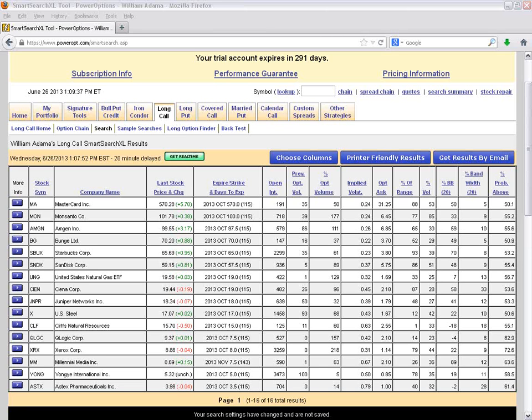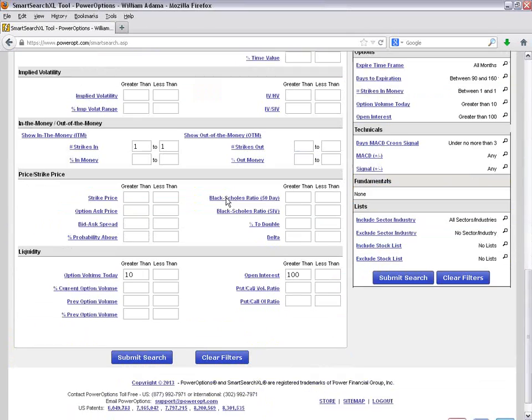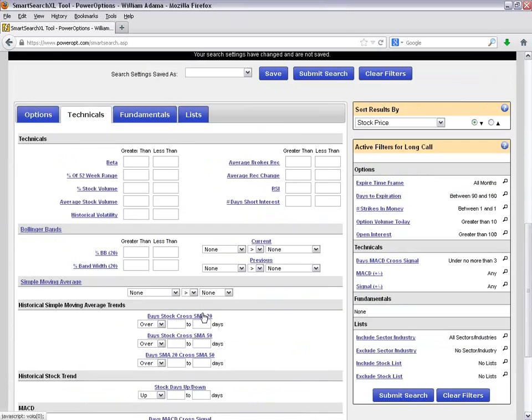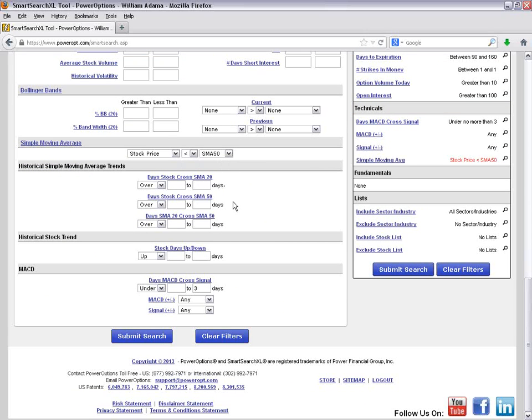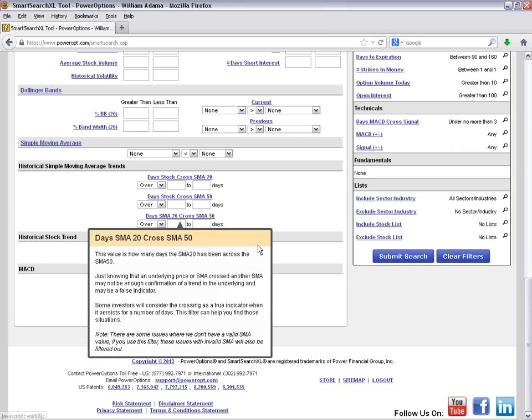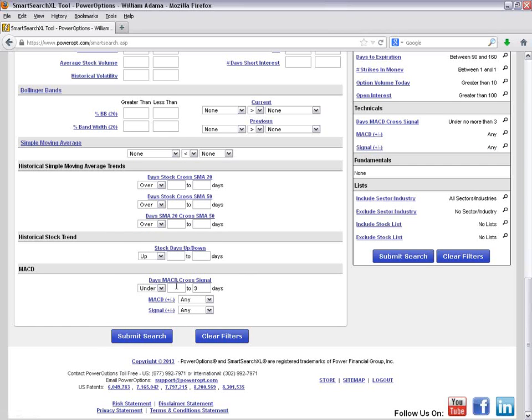Since stocks go down faster than they go up, what is the best MACD to show a downturn to buy puts? Oof, tough question, Martin. That's tricky. Well, I'd start with using the MACD where it's recently crossed, and then maybe stocks that are below. I'm sorry, let me change this. Yes, I'm still in the long call menu, but we're just showing this as an example. If I'm looking for long puts, I may look for stocks that are currently in a downtrend, or if you're looking for stocks that are maybe reversing, you may look for this cross within the last 3 days, as we just did. And you may look for something where the signal line or the MACD is negative.